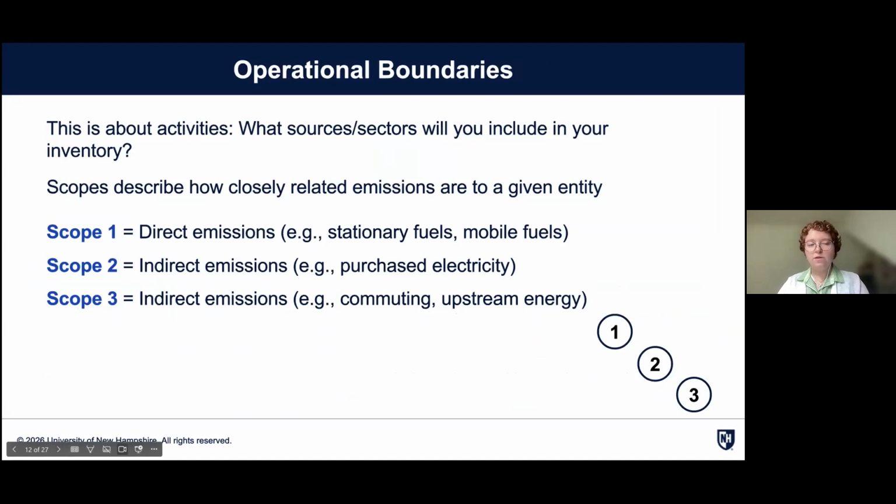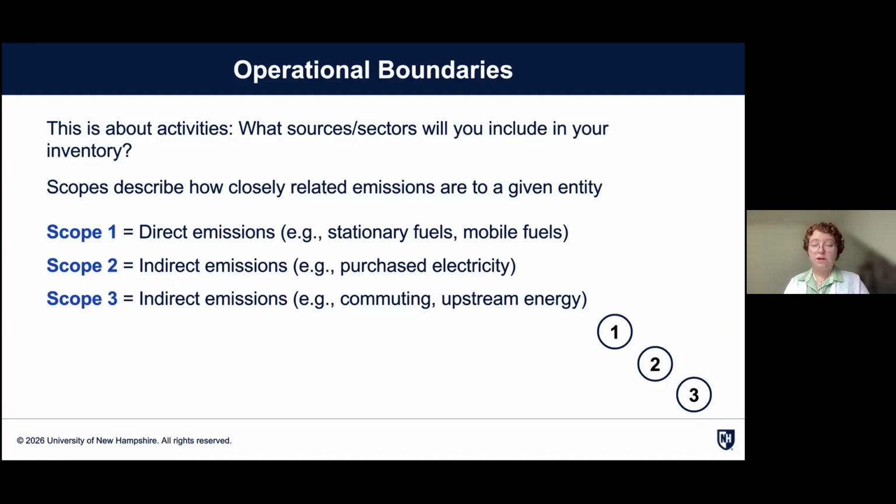So we talked about GWP and sources. To go a bit more into that framework of how to separate different activities within your footprint, use the scopes framework to divide up your operational boundaries into what you have control over and how closely related those emissions are to your institution, to your organization. Scope one are your direct emissions. They're the fuels burned in your boiler, the gasoline or diesel in vehicles owned by your organization. You have theoretically direct control over them, and they're happening in vehicles and buildings that your organization owns and operates.